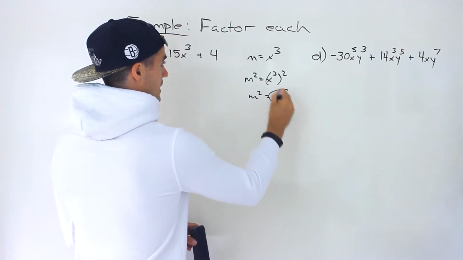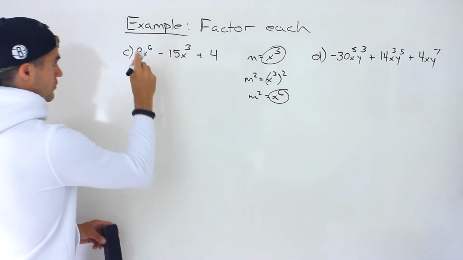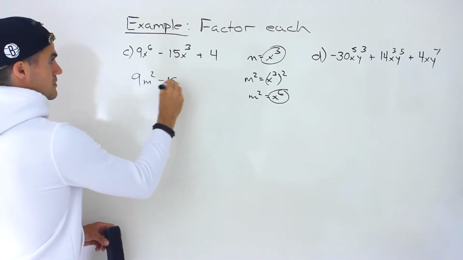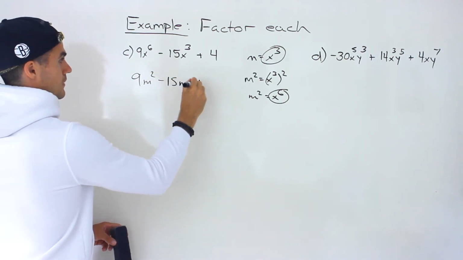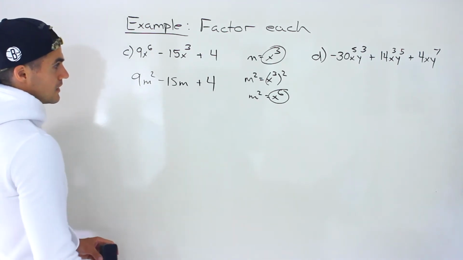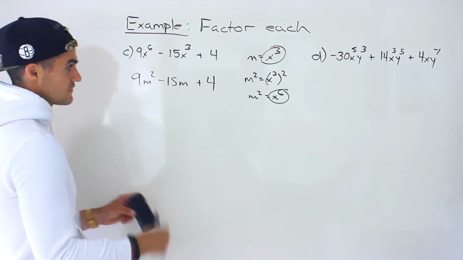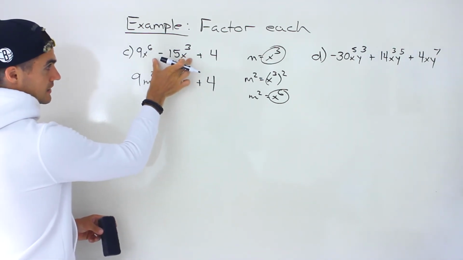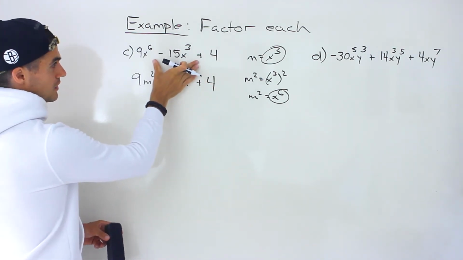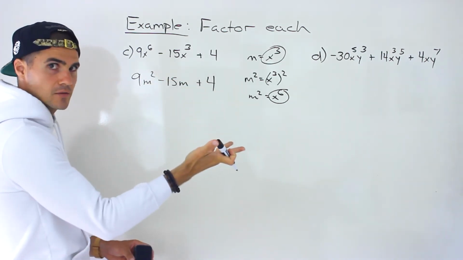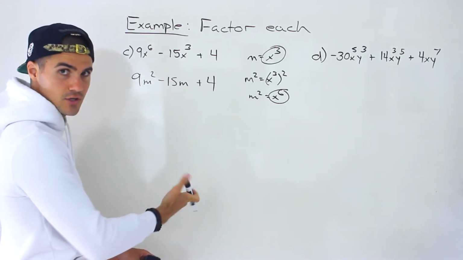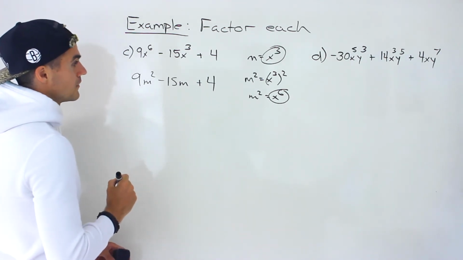So we could sub in for the x to the 6 and the x to the 3. The x to the 6, we could sub in the m squared. And then the x to the 3, we could sub in an m. And then we got a plus 4 like that. And then from here, we can just factor by decomposition, just like part A. From here, I'm not going to do the second method in this one. If you want to try the second method, you can. Just make sure that the final answer you're getting is the same one.